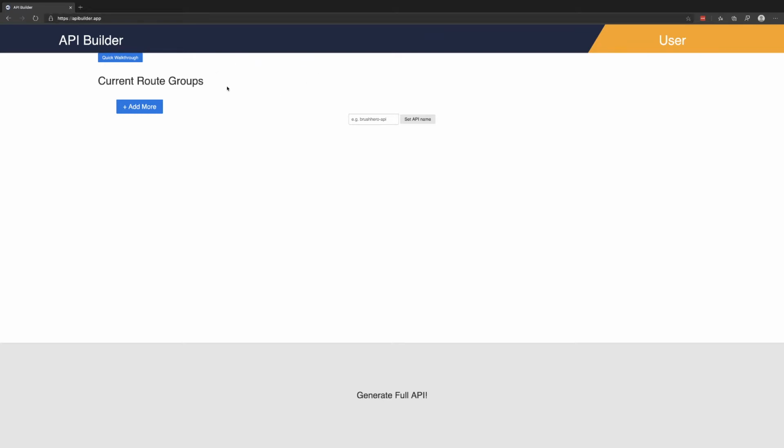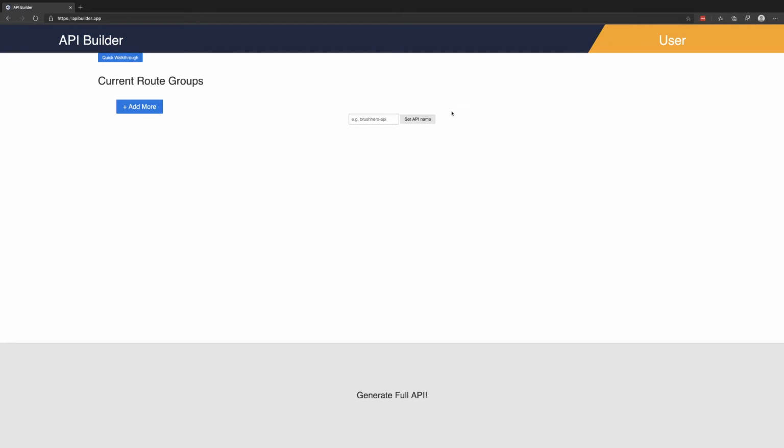So you have about 3 options when you come onto this website. The first thing you can see is this thing called current route groups. As you may know, an API is a routing system that allows you to get different objects out of your database and different attributes about your object, right? And every time you make a set of routes that access some particular piece of data, that's going to be called one route group. And you can click this button to actually go through the process of making more route groups.